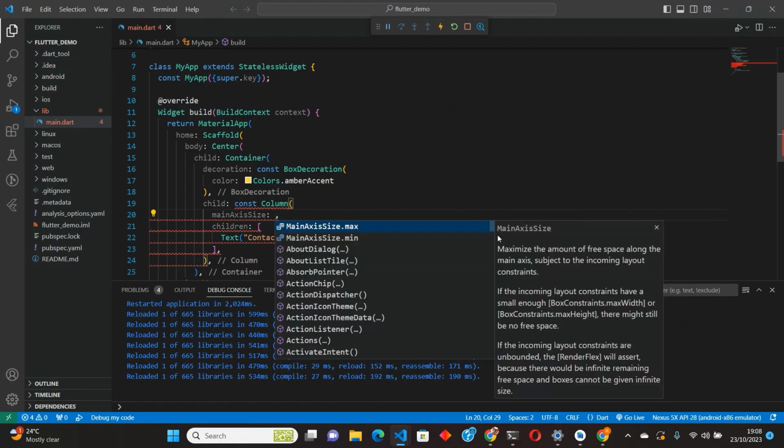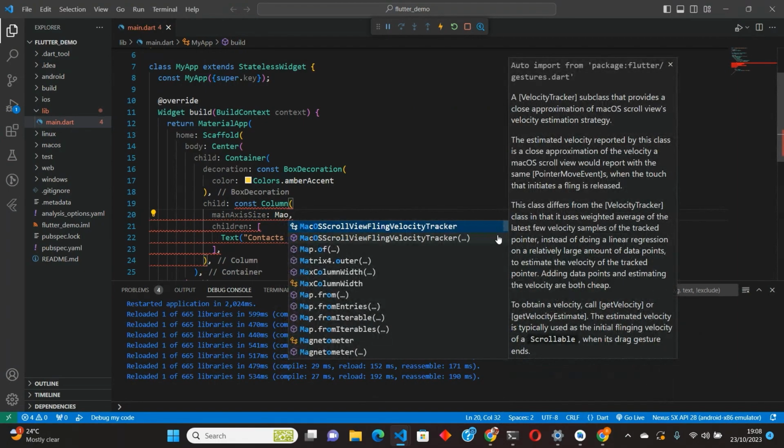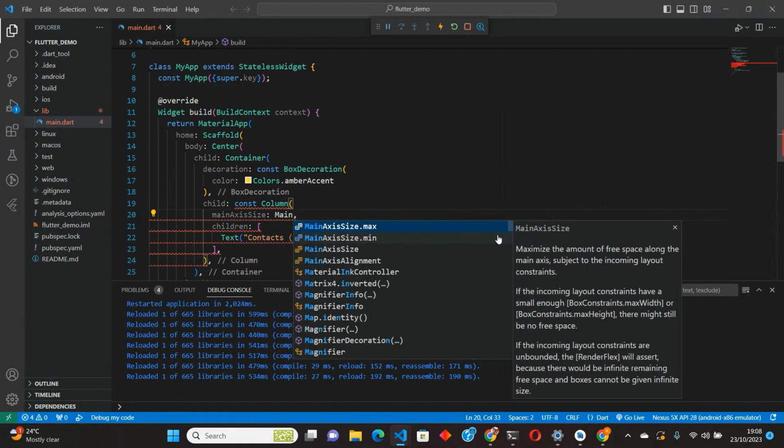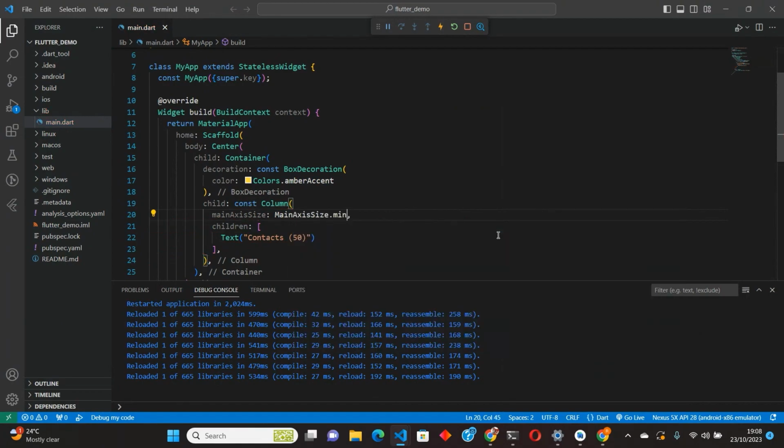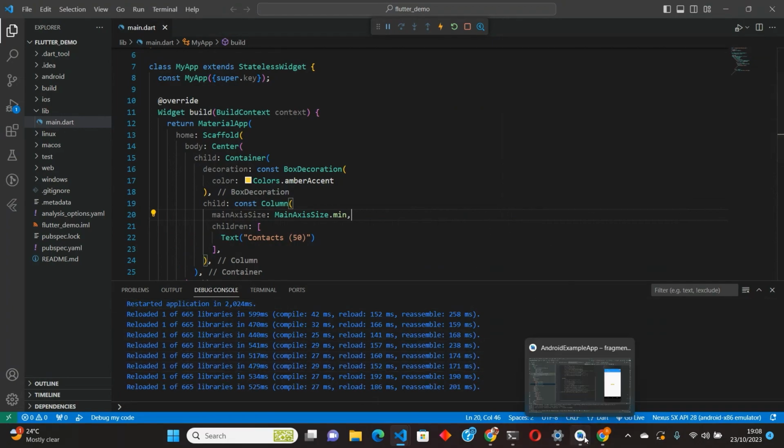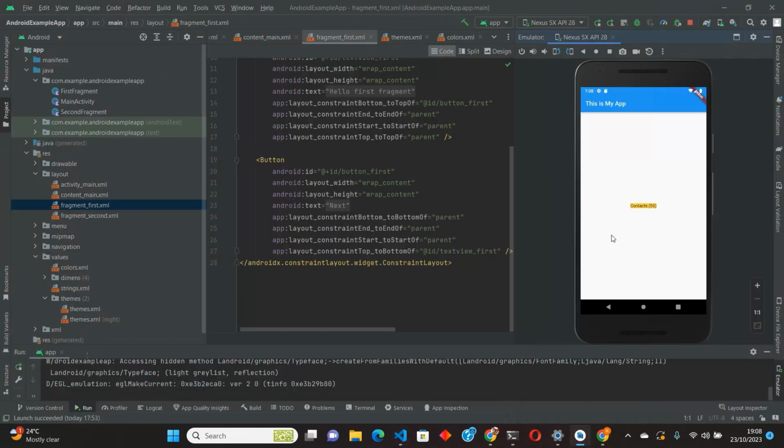It's called main axis size, and that again takes a value, and this value is just telling the column, hey, I want you to be the least size possible. So now hopefully everything has worked. We refresh. Our thing should actually be centered, which it is.